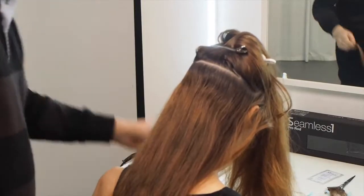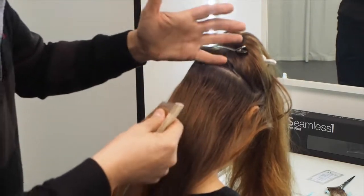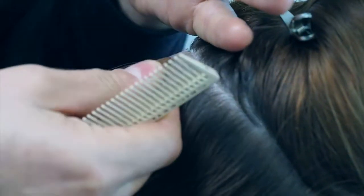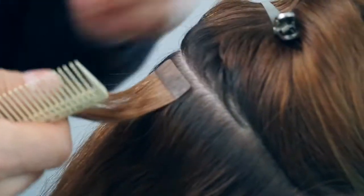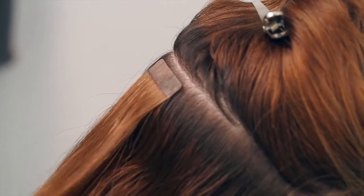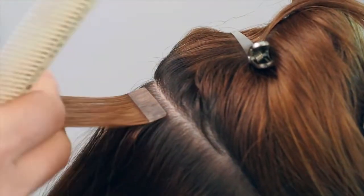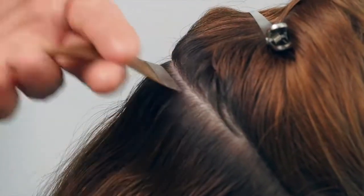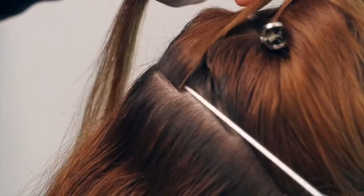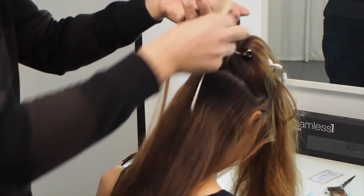As you can see now, we want to put the darker one on top. So we're applying the same technique we learned earlier. We start parallel to the scalp, lower, and I'm happy with here, make contact without letting go of the hair, because if I let go of that hair, I'm going to waste 5 to 10 seconds coming back to find it again. So this is a key moment where you keep holding on to this hair, you elevate, scoop the hair between your fingers, massage it through, and then with the comb coming from this angle in the middle, I'm going to remove the hair that doesn't need to be there. As you can see, holding without pulling, no hair coming down.